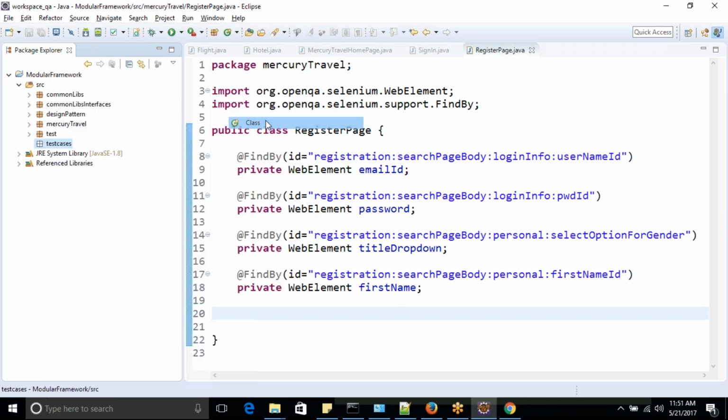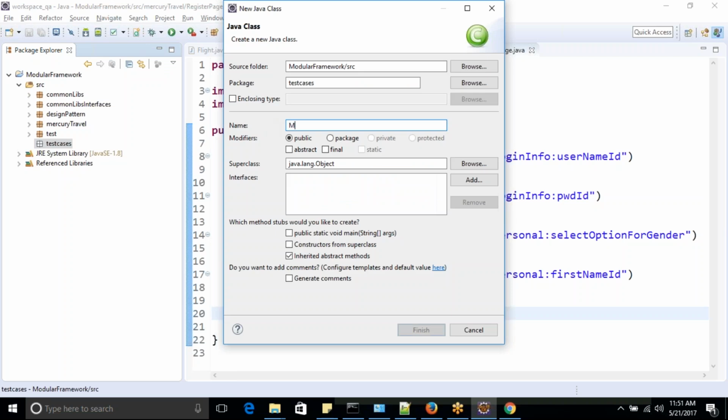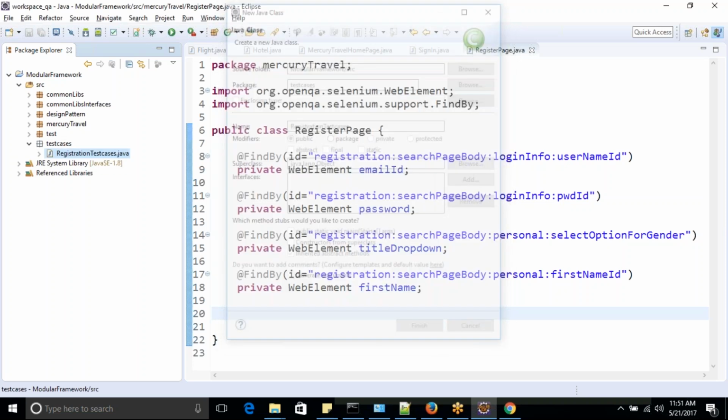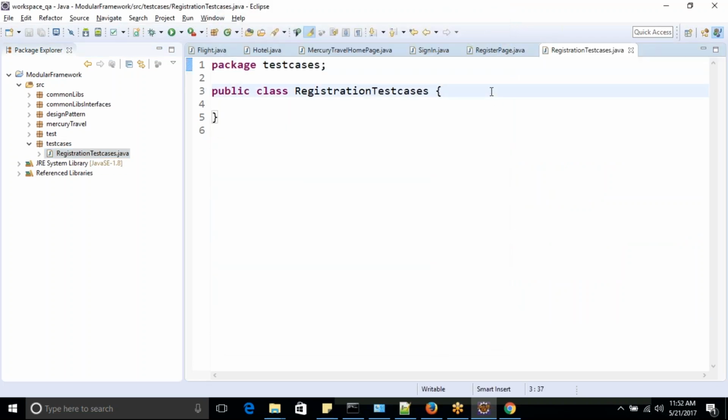I'll create one class, and I'll name it Mercury, or maybe let's start with the registration one. So it will be registration test cases.